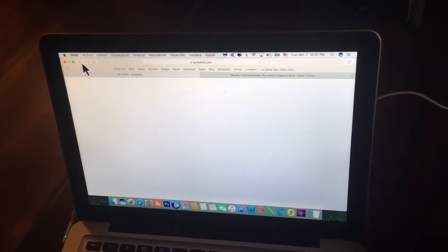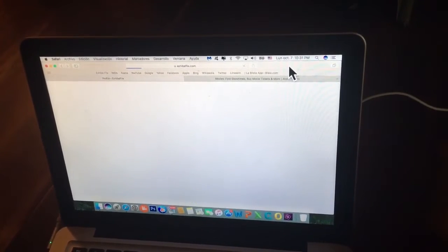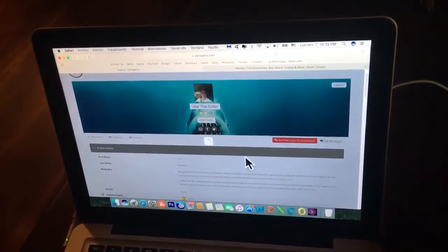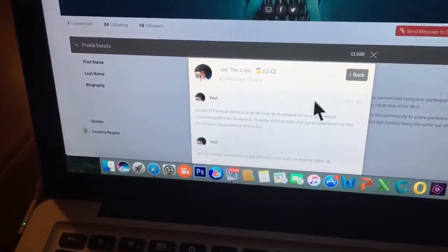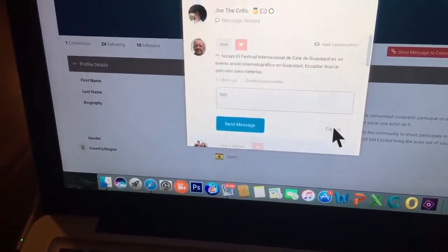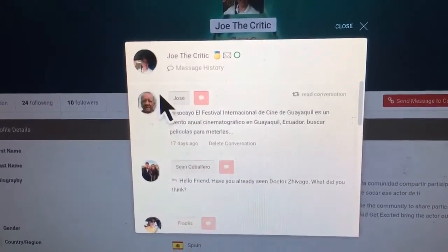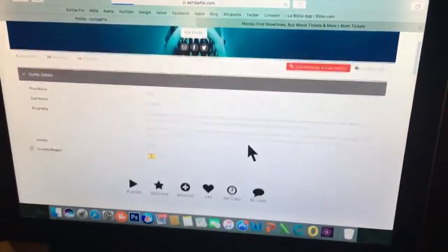And let me show you something else. For example, if I'm in my profile here, another way to contact people is when I go into my history of messages. I can see my history of messages, and for example, I see Jose here. So into my history of messages here, let's say I want to communicate with Jose again. I want to give Jose a quick reply. Here we go. And I send a message. For example, a really cool thing is, let's say I'm watching a movie and Jose and I got together to watch Ben-Hur. We can communicate at the same time as we're watching the movie and talk about the director or talk about the scenes we like at the same time as we're watching the movie. And here you go.